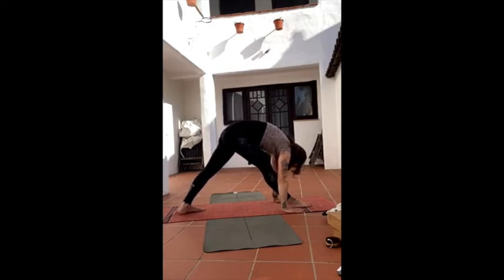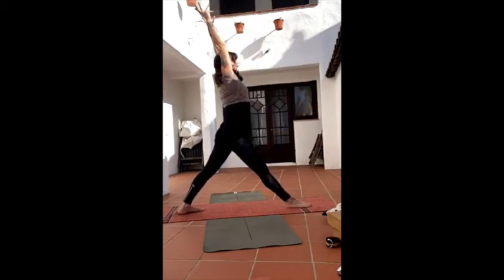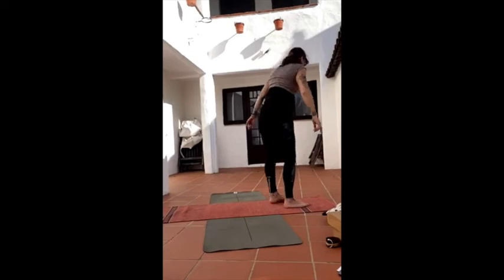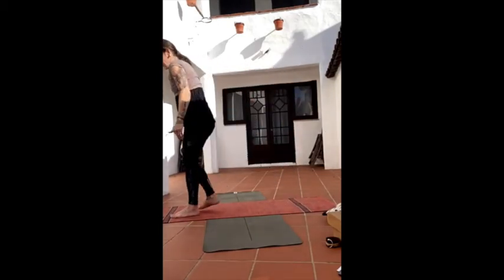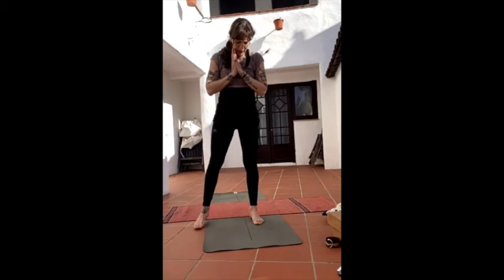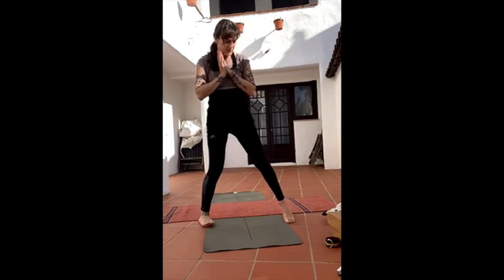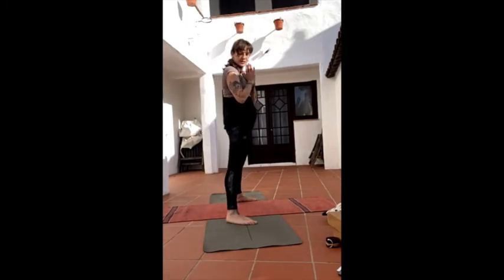Spiraling the hip towards the front of the mat here. Inhale, the arms come first, protecting the back, coming all the way up. Exhale, arms down. Pivoting to the front of the mat, and then step forwards. Stepping forward, we're going to place our hands into prayer. We're going to open slightly more than hip distance apart, so I would say outside of the mat, or you can place yourself to the longer side of the mat.